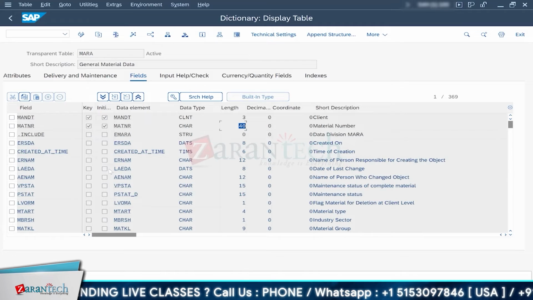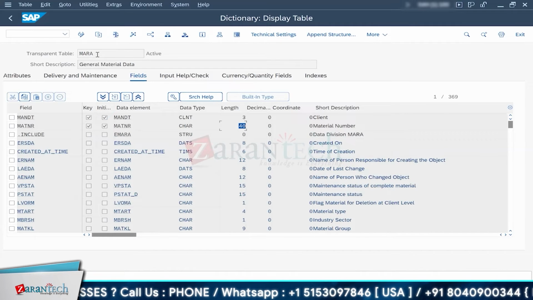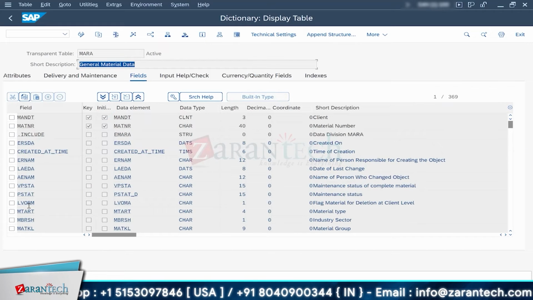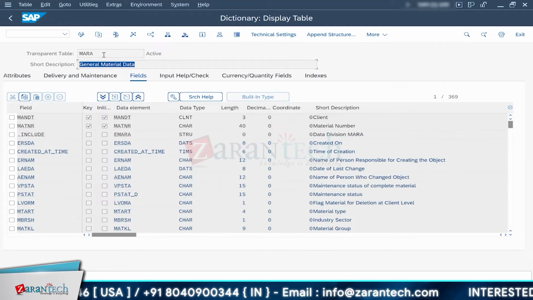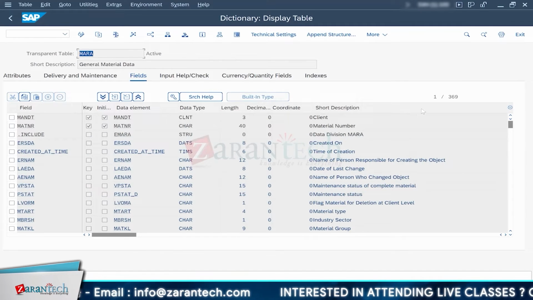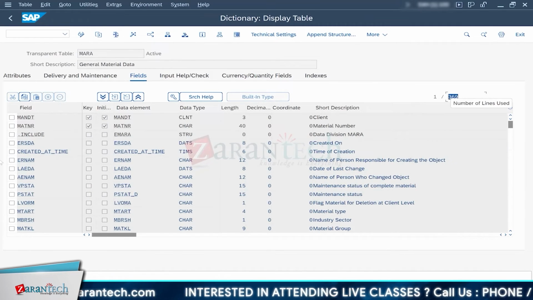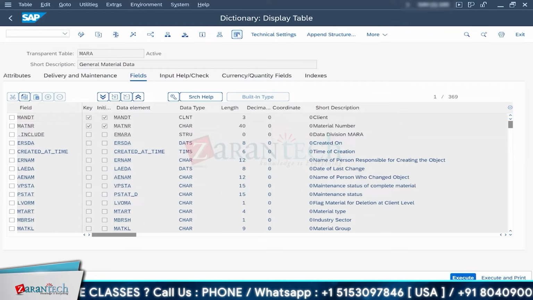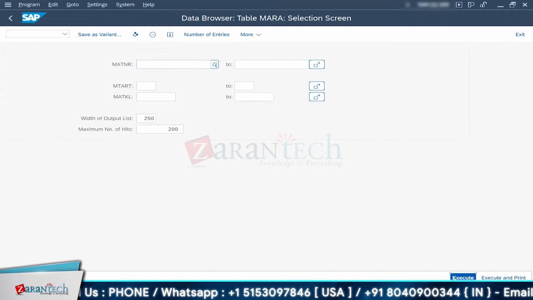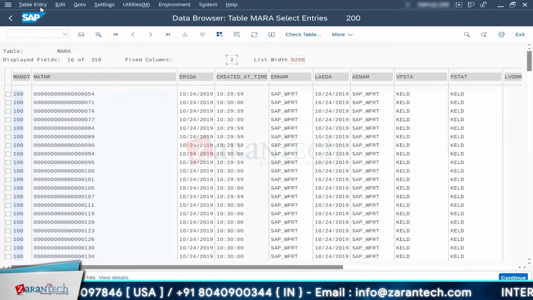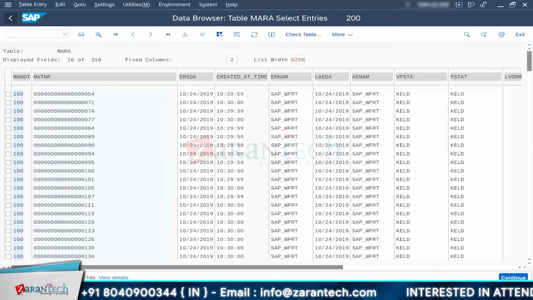Sorry, Akshay. Okay. I'm just trying to show you how a table looks in SAP, which stores the data. This is the MARA table, which stores your material master, which has certain fields. How many fields does it have? 369 fields. That means 369 attributes, the basic attributes for your material master. You can also look at the data inside this table, how many records are there and everything. So now this is your ERP side.